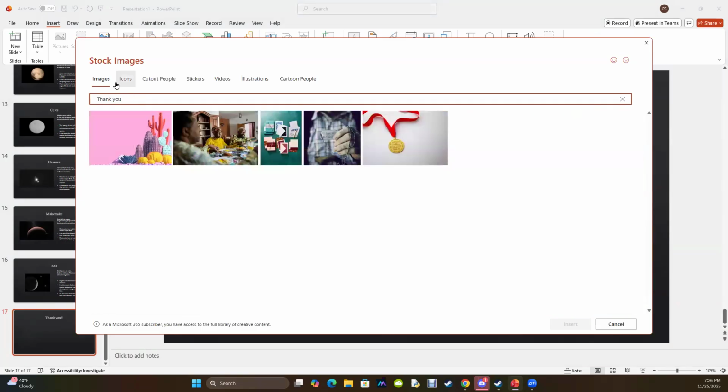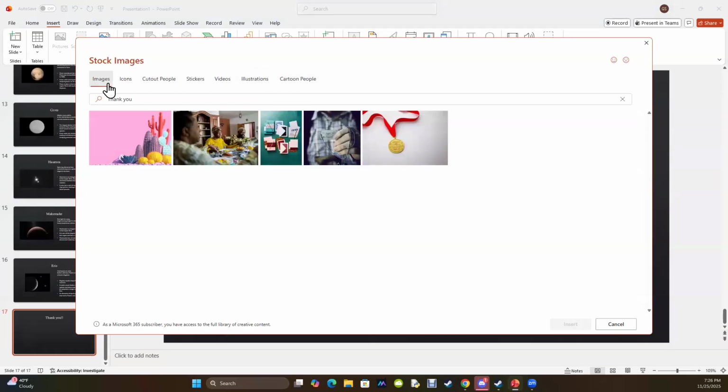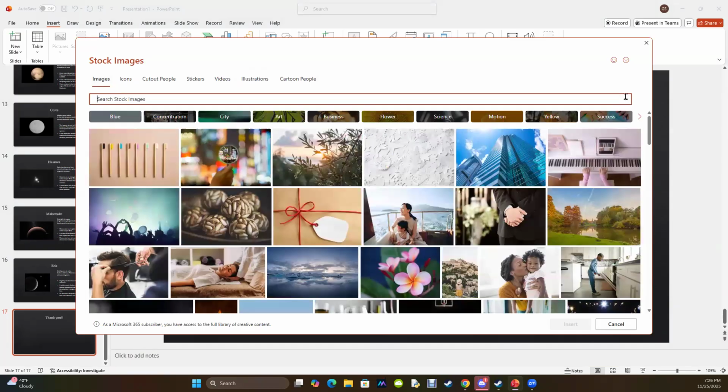Well, none of that's any good. Let's check the icons out. Let's check that out. Let's check that out. Oh, the cat's kind of cute. I will say that. Illustrations, cartoon people. So, I don't think that's very good. Let's try if I go gratitude. Oh, thank you very much. I want gratitude now. You're not going to do it for me? Okay, I see what you're doing.